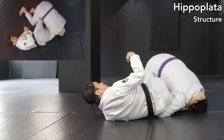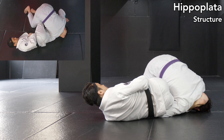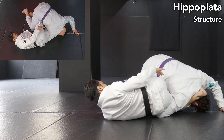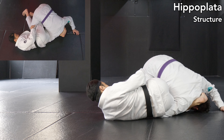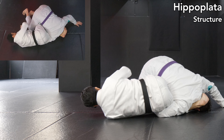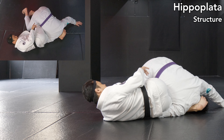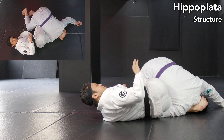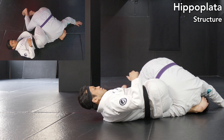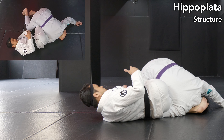Right after falling on the mat, I still have a hook behind his neck with the trapping arm — which means he cannot push up or push his arm out. The shape is pretty similar to Omoplata on the turtle position. From now, we can expect a couple of situations. Today I want to show you two cases: the crucifix and the back take. Let's start with the crucifix from this position.